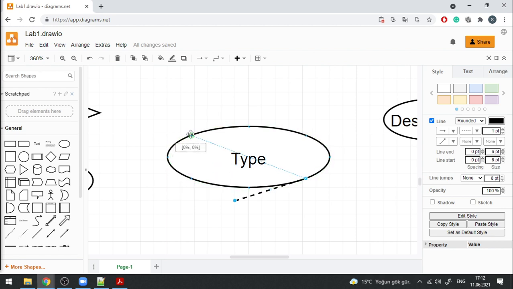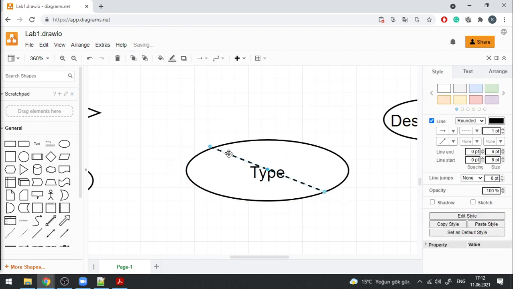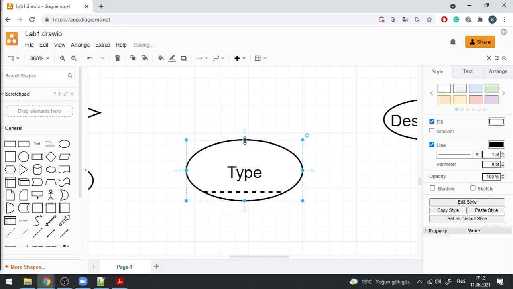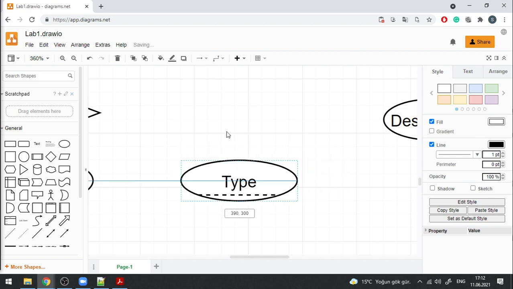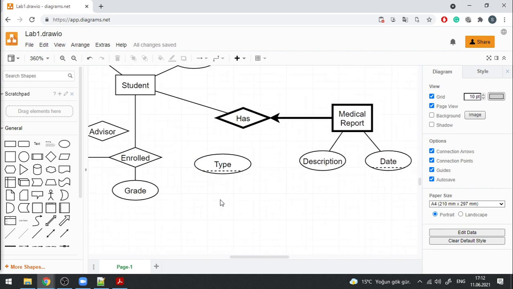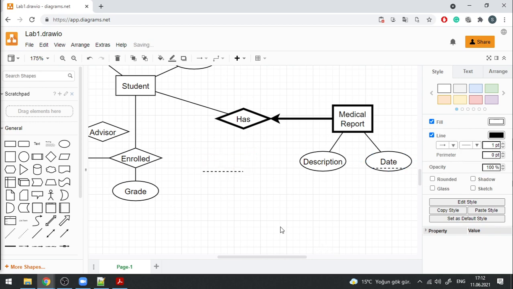So these are anchor points. For example, on top left as well, I have an anchor point. I can put it like this, and whenever I move the shape around, it's going to also move the line. For this other endpoint, I'm going to use the bottom left point. So whenever I resize or move it, it's going to follow, and it will look like a dashed underline. So that's how we made it here.